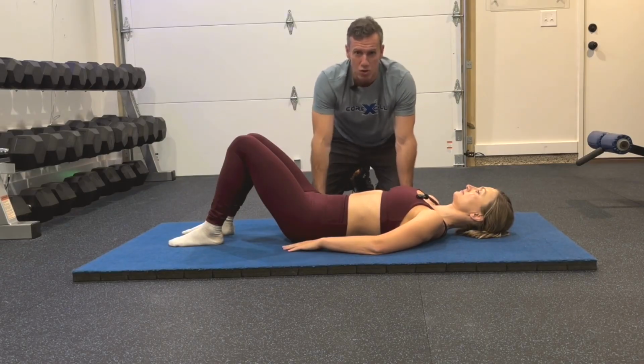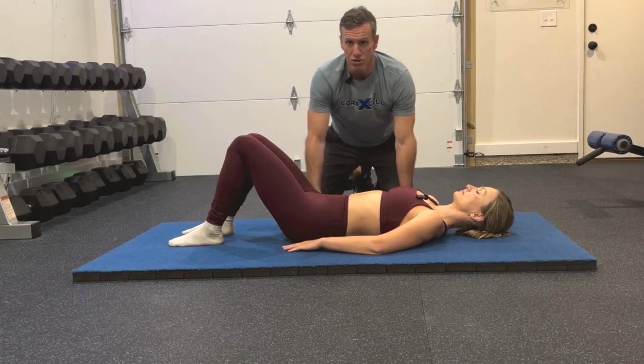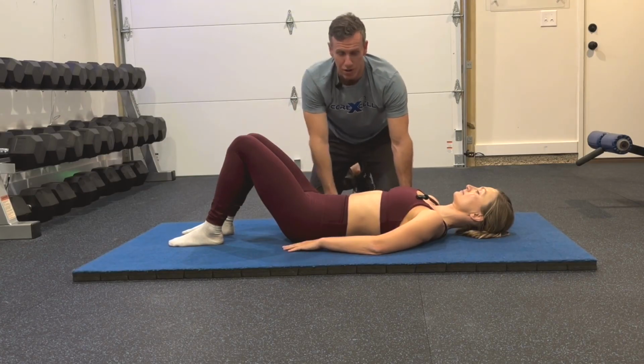That's how I know their core is going to hold up with those exercises. So that's a simple test. And now let's go into the RDL.